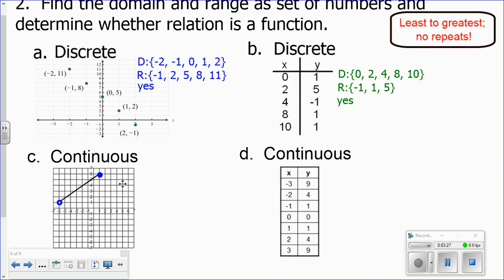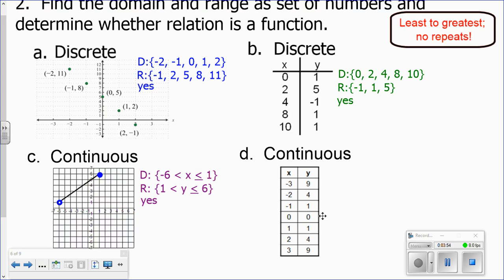In this one, this graph here is continuous. You can see it has an open circle to start with and a closed circle to finish. So our domain on our x, so we're looking at our x values, -6 to +1. It does not include -6, but does include 1. Our range, we look at the y values, it's going from 1 to 6. So 1 is less than y, which is less than or equal to 6.